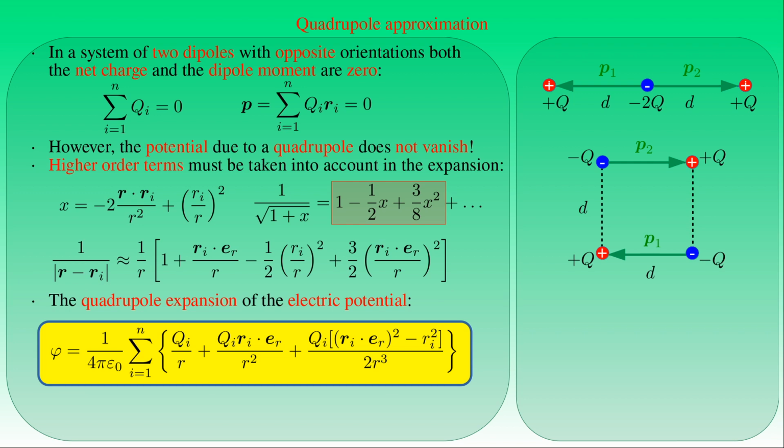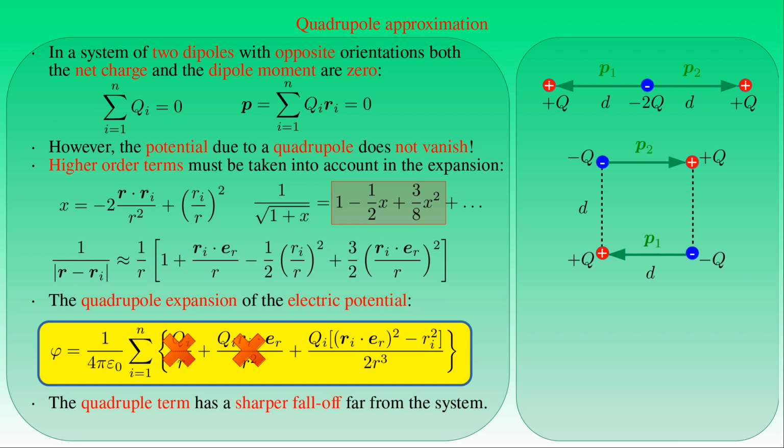The first two terms in the curly brackets are simply the monopole and the dipole terms in the dipole expansion of the potential, whereas the last one is the quadrupole term of the higher order expansion. These three terms are inversely proportional to the distance r, the square of the distance r and the cube of the distance r, respectively. Therefore the quadrupole term has a faster falloff far from the system of point charges than the first two terms. However, if the monopole and the dipole terms vanish as in the case of quadrupoles, then the potential is determined by the quadrupole term.